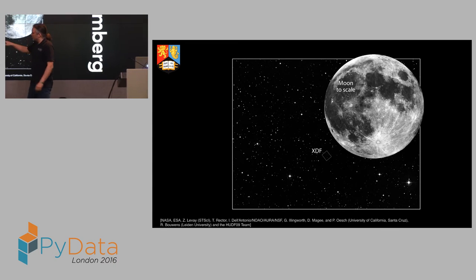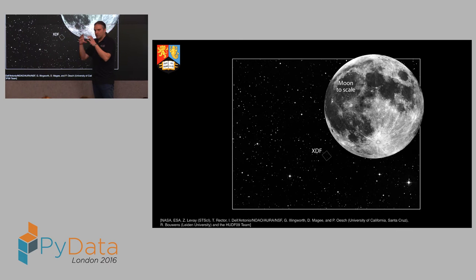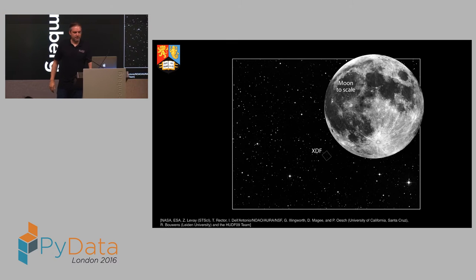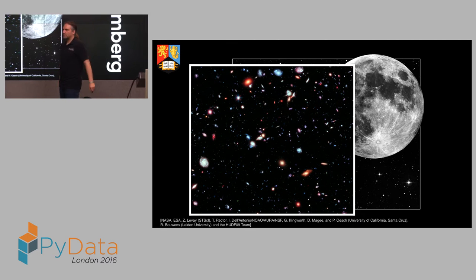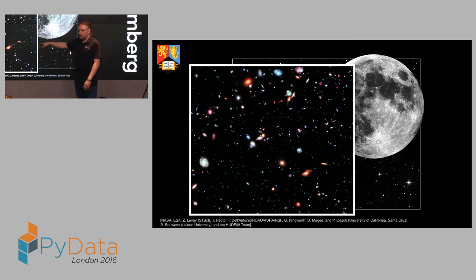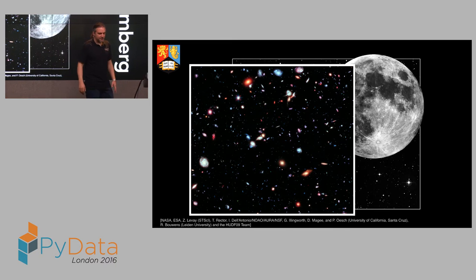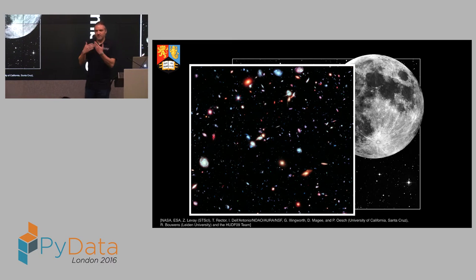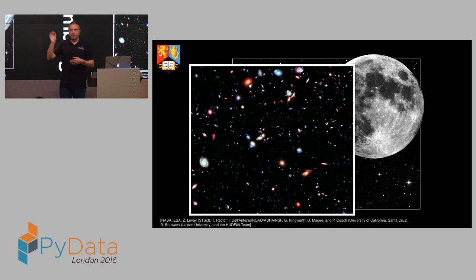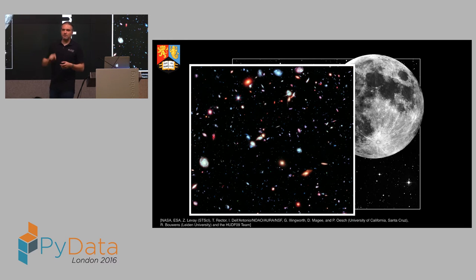Most of the things that are twinkling up there in the sky are stars. Well, not really. If you zoom in with Hubble, you can only look at one particular small thing. If you zoom in on this one, that's the extreme deep field photo that is very famous. Each of these dots is not a star, it's a million of stars in a galaxy or a cluster. So yeah, there are stars. All the light comes from stars, but there are much more out there than you would think.